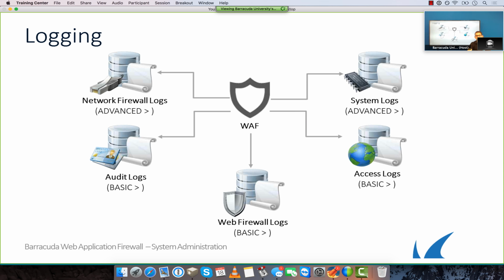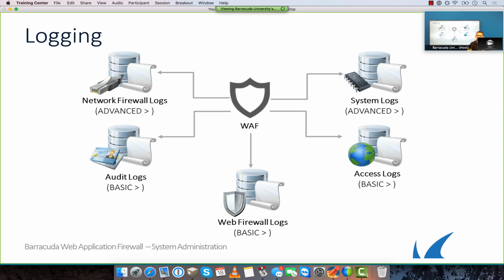Audit logs tracks down everything that is changed by an administrator. So here you can find, for example, Matteo logged in at this time of the day, and it changed the configuration of this service. All right, this is the audit logs. Audit logs are only created for admins, not for the users that will use your application. Okay, tomorrow we will see the user authentication and access control. That's another story. Okay, this is just for administration.